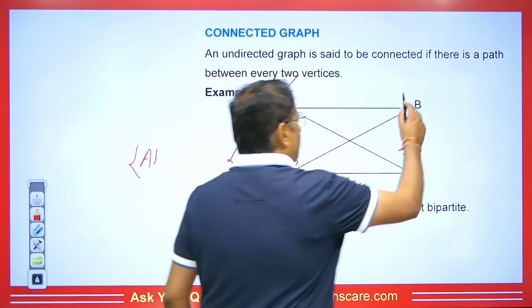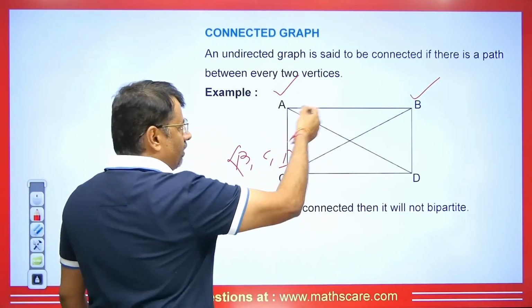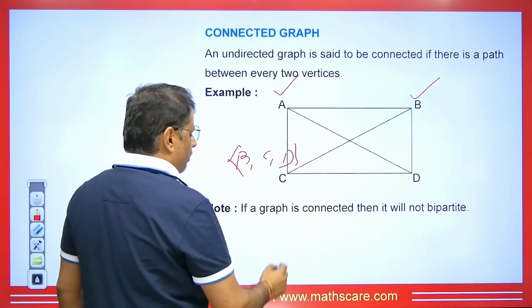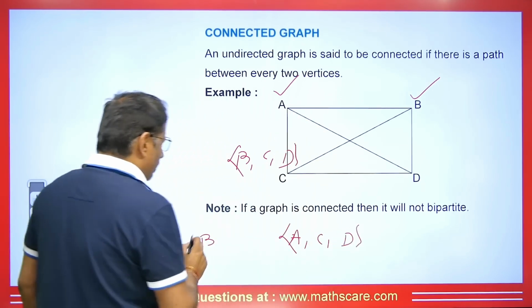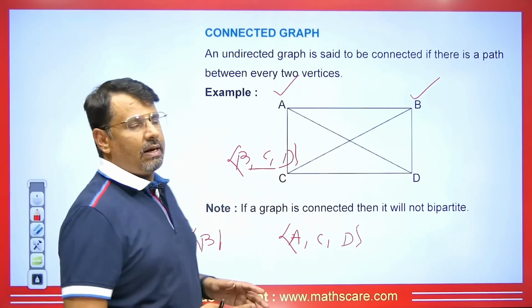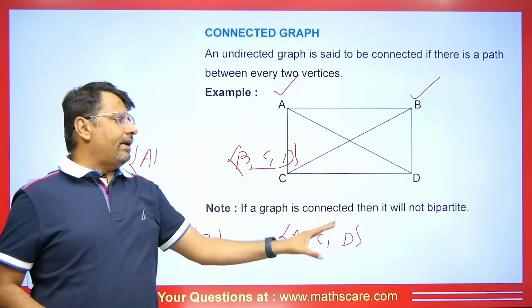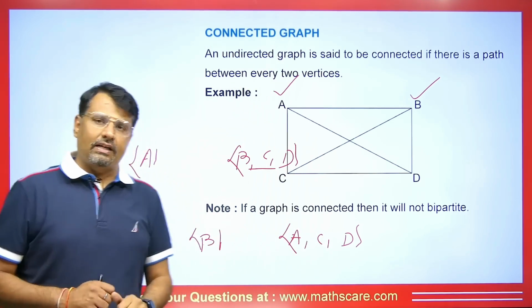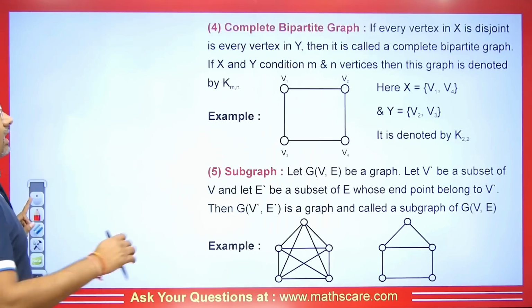But now let's talk about B. If I take B here, B will come here. Now from B, which edges are connecting to us? One is A, one is C, and the other is D. Right, students? This is going to be bad because C is also coming with B, and here C cannot be with B. We cannot do this here. If any graph we have is connected, it is not bipartite. The definition of bipartite which I told you will make sense from this perspective. So let's move ahead.